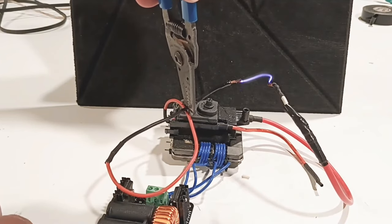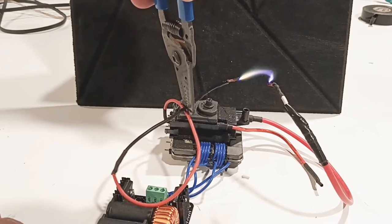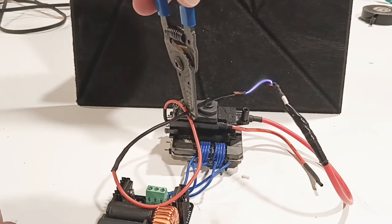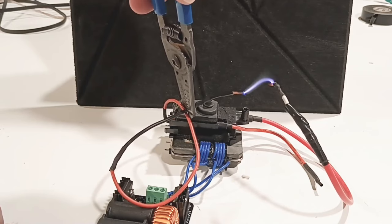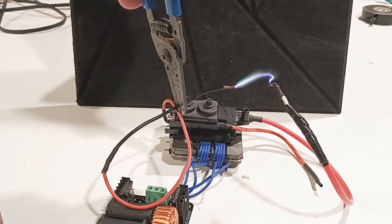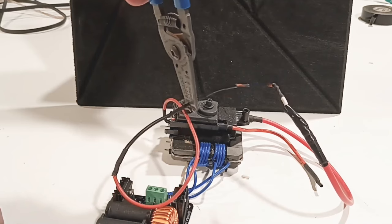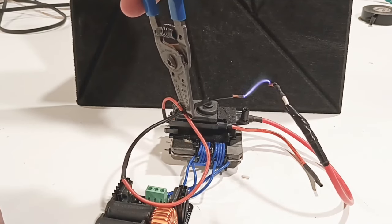You see it goes real thin. We'll turn it up, it goes real thick. You can see the white in it. And we'll turn it down, get it real thin. Turn it back up. See all the white in it? All the amps are coming into it now. Real thin there.